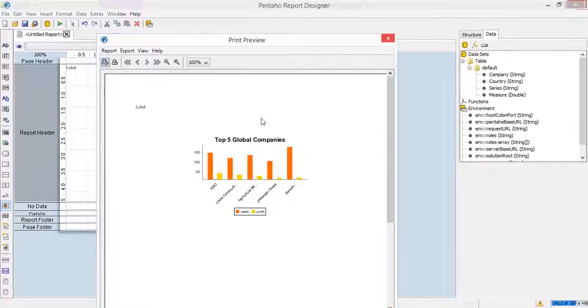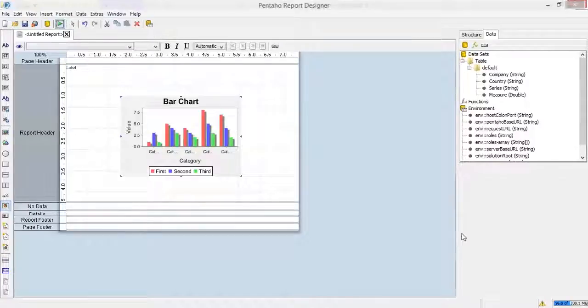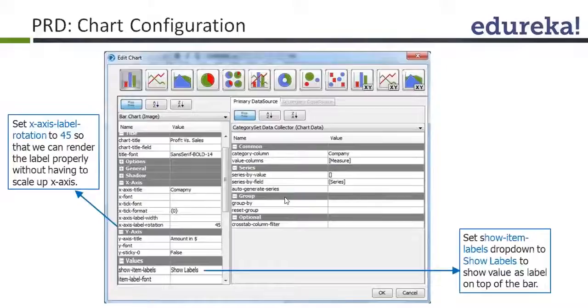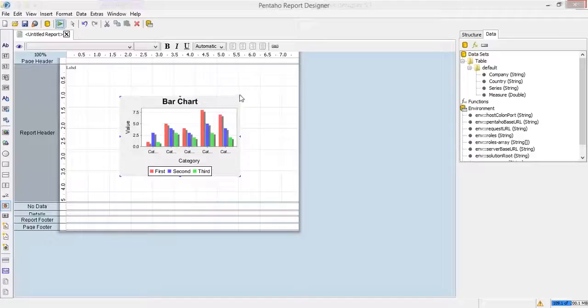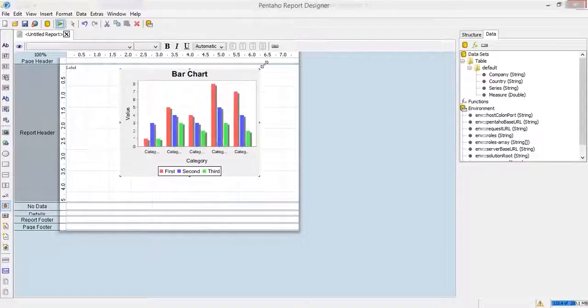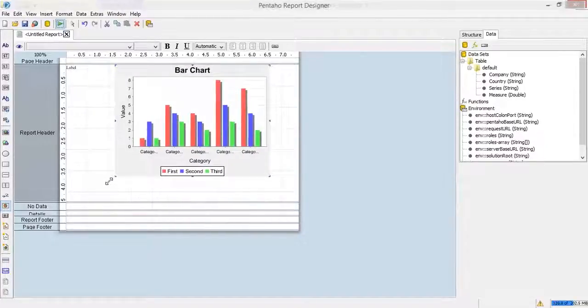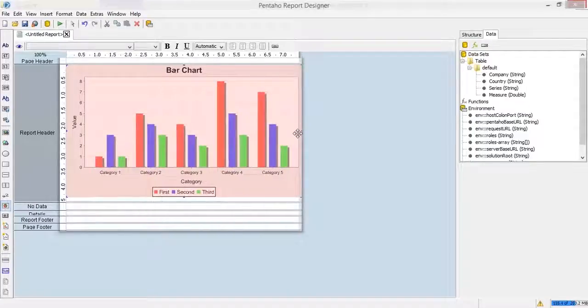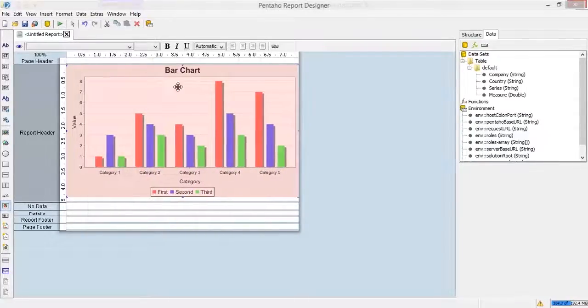Now we will configure more because this is looking pretty small. We will quickly go through other configuration items so that it will look more enterprise level. First of all, you can make it occupy the maximum, but it should not cross your page.